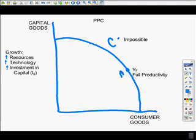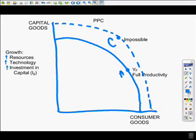Let's say we have several years from now. Well, is that going to continue to be impossible? Well, the answer to that is no, because of growth. And growth is a huge important thing on the AP macro exam. Well, how can we grow in this case, how can we get to our point C, which was previously impossible? Well, once again, this was a fixed point in time, but now we're saying, well, you know what? It's no longer fixed. We're going to allow time to pass. So we're going to look at the longer term and we're going to say, can we grow this particular production possibilities curve? And the answer is yes.